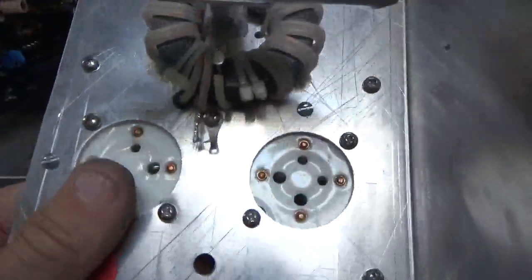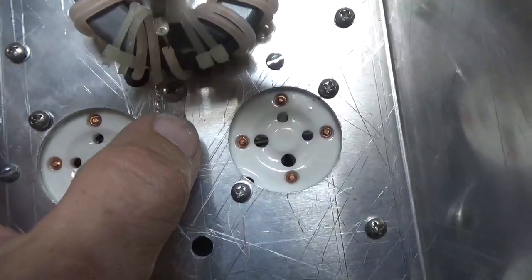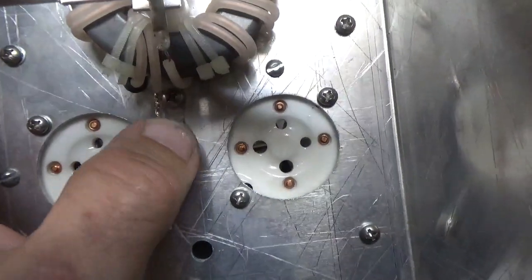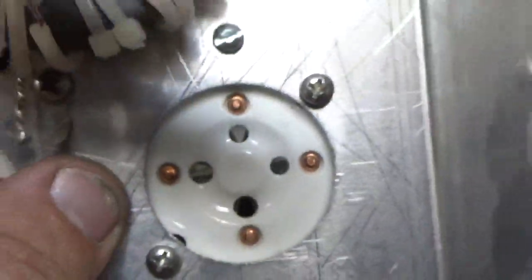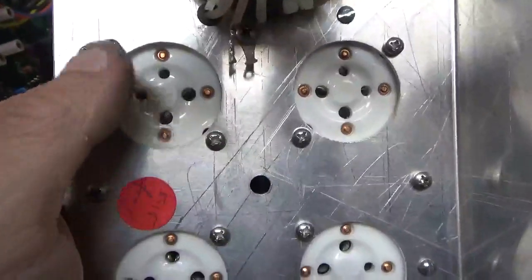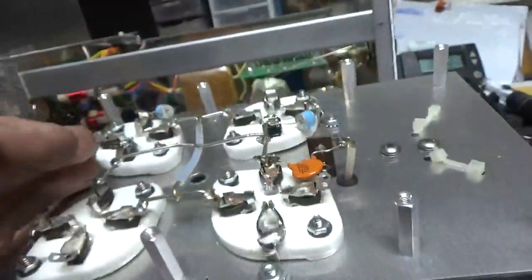I want to show you, the transformer connection to the ring terminal here was not soldered at all, ever. So I will connect that. One of the grid connections going to one of the screws was not making a connection. The nut was at the very end of the screw on one of them.